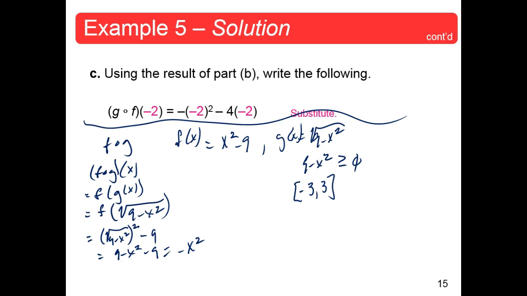So if that's the requirement there, then g of x produces a positive number because that's a principal square root. You can put any number in there, but you're only going to produce positive numbers. So therefore, your domain of this still has to be that. Even though minus x squared doesn't care what you put in, because this is where it started, the domain has to be minus 3 to 3. And that's what they say too.